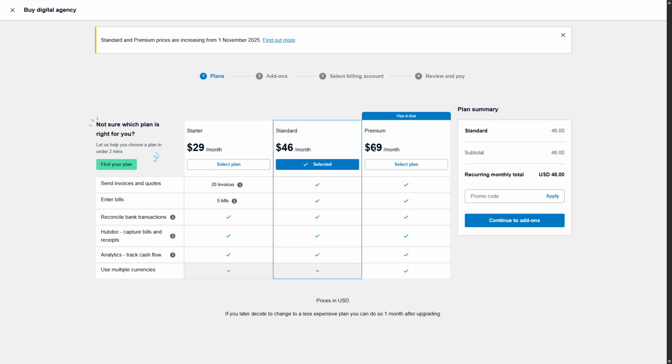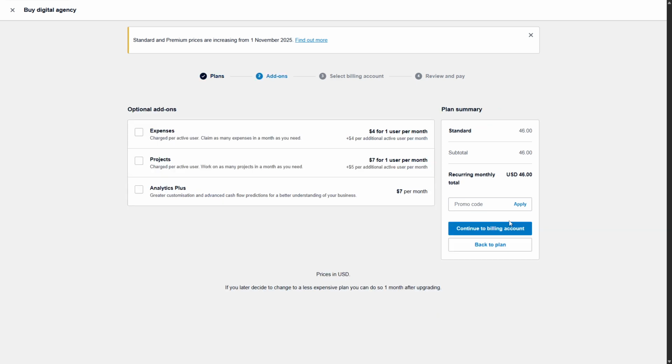Now comes an important part of the process: confirming and paying for your new plan. This step ensures that you're set up with the new features and services you're expecting. Carefully review all the details you see on the screen, such as the plan type, pricing, and billing cycle. It's a good practice at this stage to double-check everything to avoid any unexpected surprises later.